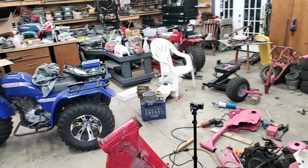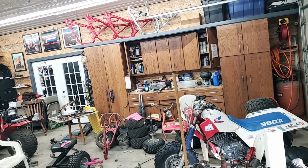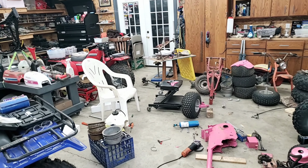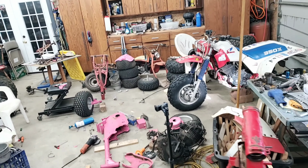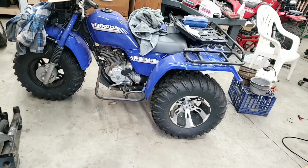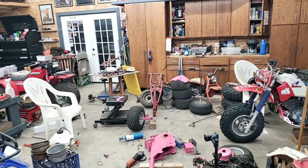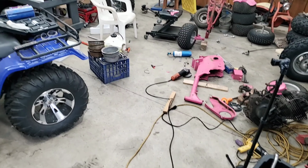So the best way to spend my time right now is to slow down to speed up. We're gonna spend an hour or two just getting some things organized. I'm gonna get the 350X, the red Big Red and the blue Big Red out and sweep the floors, put some tools away, stack some parts, organize some parts, and start fresh. So pause with me while I do that.